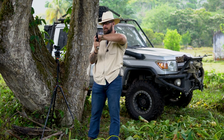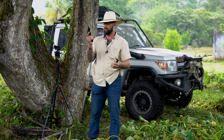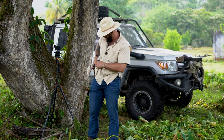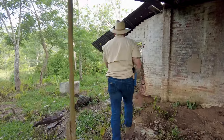Check that your gun's empty, good to go. You can remove your magazine, right? Remove your magazine, gun's empty, holster. And let's go take a look at what actually happened with the plate carrier.